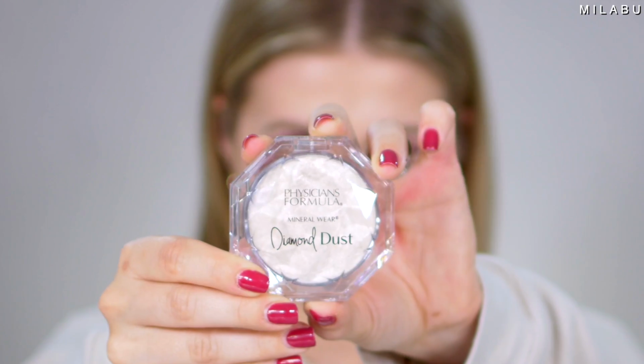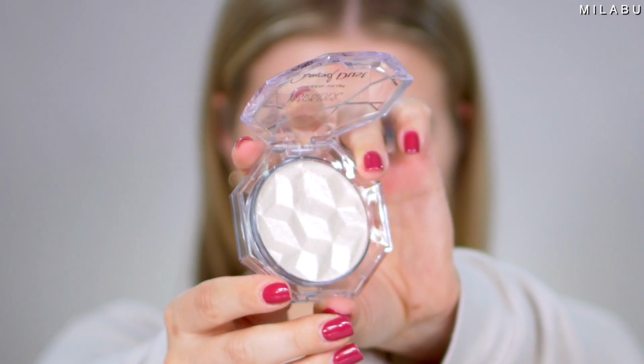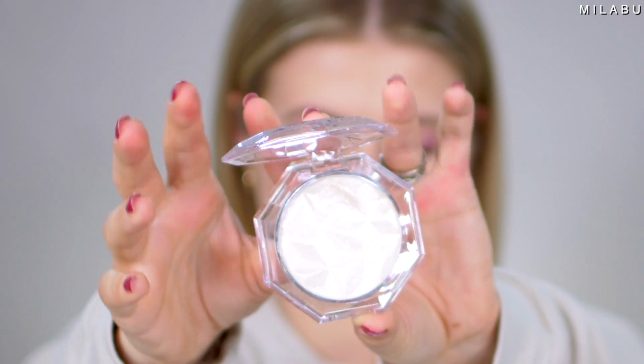I want to add a little bit of pop of highlight to my lid, kind of all over the lid. And this right here is by Physicians Formula. This is their Mineral Wear Diamond Dust in shade Starlit Glow, and it retails for $13.99 from Ulta. It's essentially a face highlighter, but I want to use it all over the eyes.